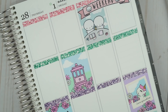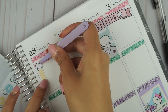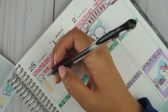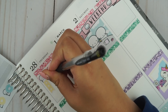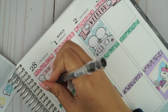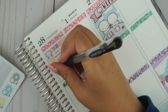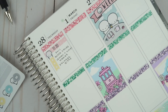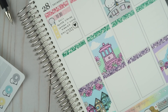Thursday was kind of a busy day — it was my last day to prep for all the swaps I was making, so I put a to-do header on top with a cute little emoji checklist and wrote the things I had to do. I did draw some new stickers for the sampler I was handing out, and then I also foiled some little quote cards. I'm terrible at foiling, so I had a little bit of trouble with that, but eventually I got it done. I decorated the list with a little heart speech bubble from Kitty Mint Co.